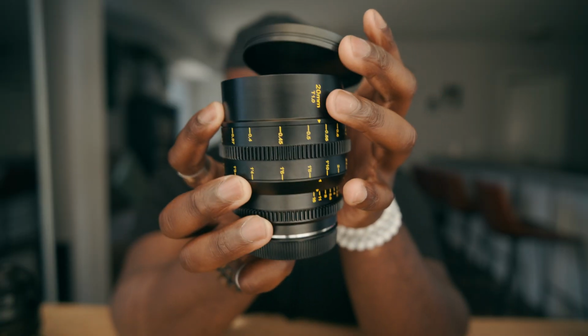Now, there are 2 things that I'm not entirely crazy about with these lenses. One is the lens cap, because it feels kind of easy to take off, which defeats the purpose, and it doesn't feel incredibly secure, although it does a pretty decent job. And the second thing might freak you out the first time you use it. However, it's pretty normal, particularly with one of the lenses in the set. It's a little bit weird.